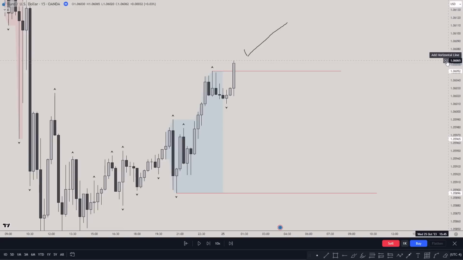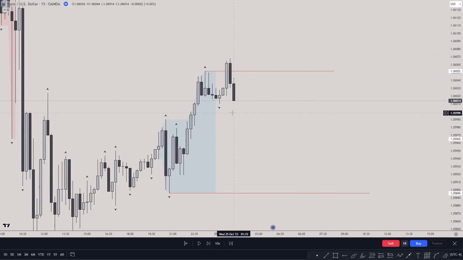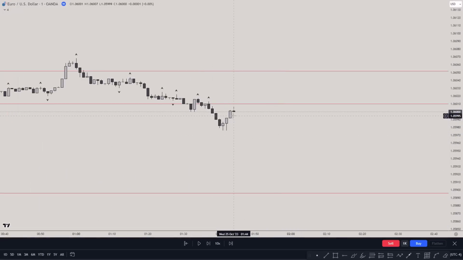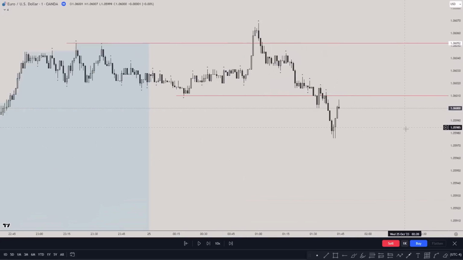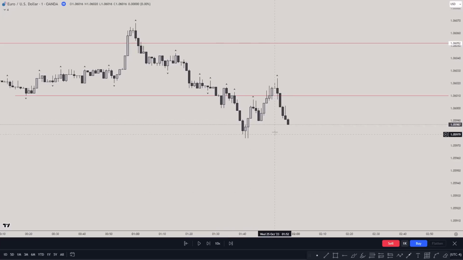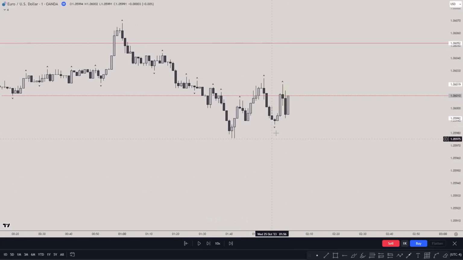So let's see what we have here. So we have the sweep happen here, and we have price coming lower. So the change of character would be something like this at this level. And there is the change of character. I would go to the 1 minute just to see if we have any setup here. So it's still not 2 a.m. I'd let it run until 2 a.m. Almost there. And this is 2 a.m.